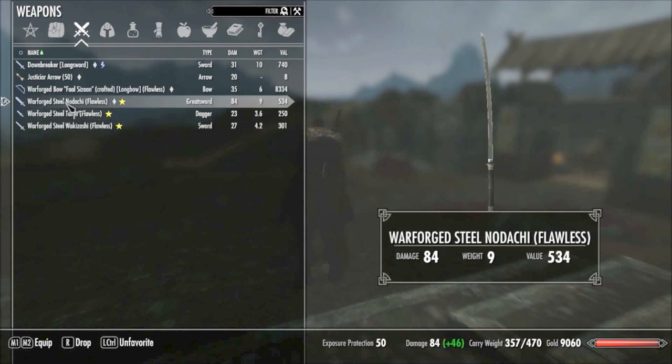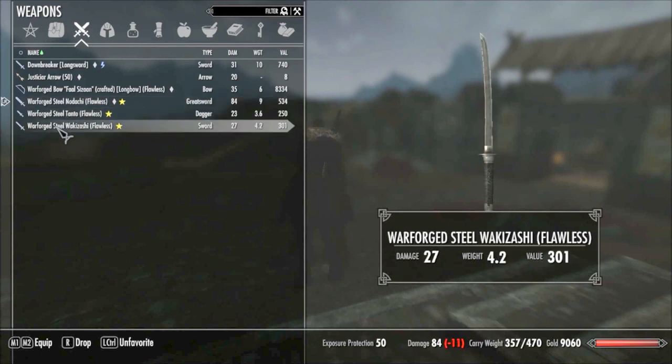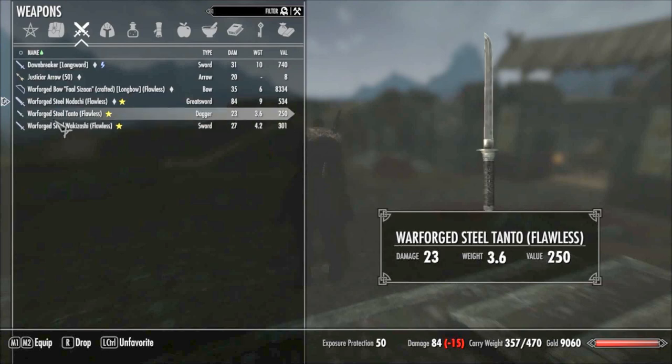All steel, all kind of in the same family. You'll notice these are all war-forged. That is an indication that I am using Percus Maximus. So Percus Maximus is a kind of a mainstay for me now. I don't play without it.